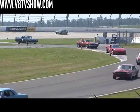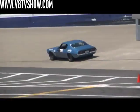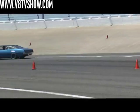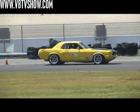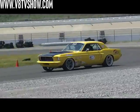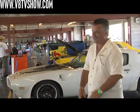Competition at any of these events is light. There's a few key people that can really move, but overall, it's here more for camaraderie. If you're looking for all-out competition, an SCCA event will surely suit your purposes and needs. If you want to come out, have some fun in your car, test the limits of what you're capable of and what you're comfortable with, your bucket list needs a big square for one of these events.